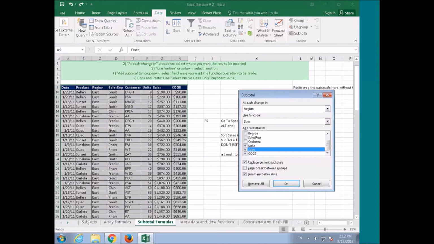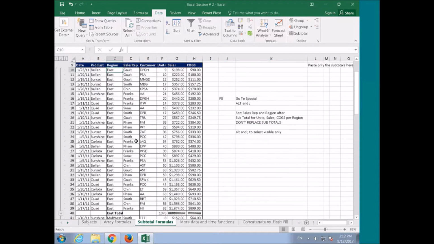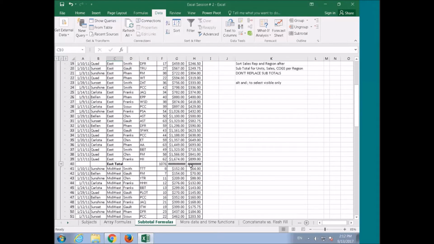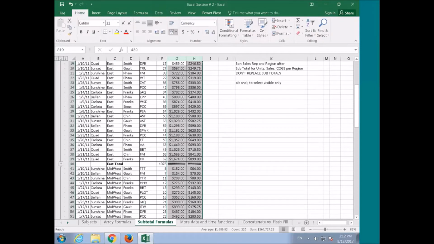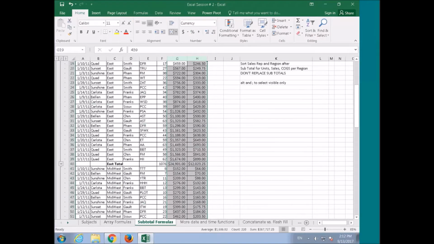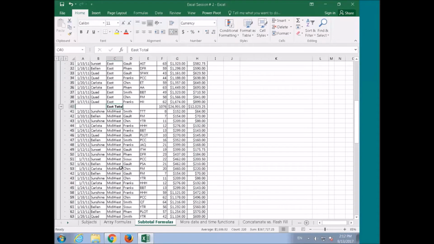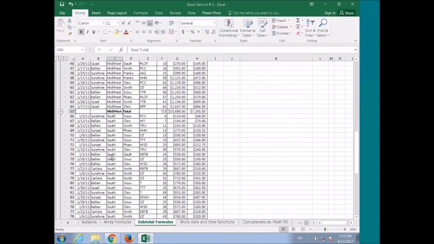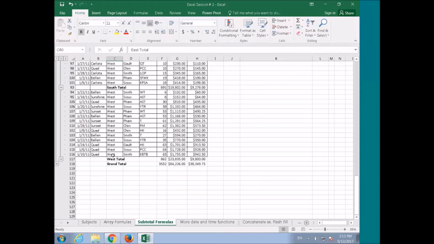So if I just pop in and go, okay, now I have my subtotal here. Oh, I have my train tracks, so let's highlight those. And of course, the real way is to go format and then auto fit the column width, but I can also just double click here in the separator and it'll automatically adjust the right width. So I have my east subtotal, my Midwest subtotal, South, and at the end, after my West subtotal, I have my grand total. Pretty awesome.